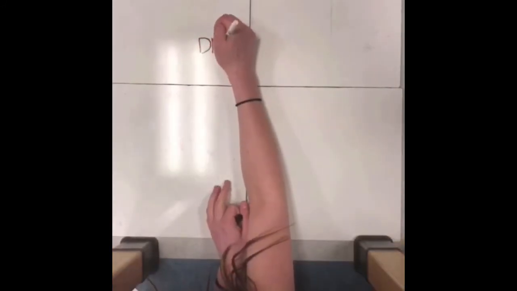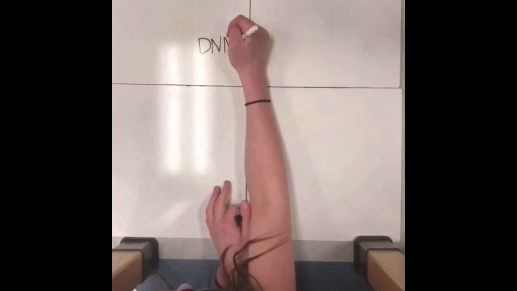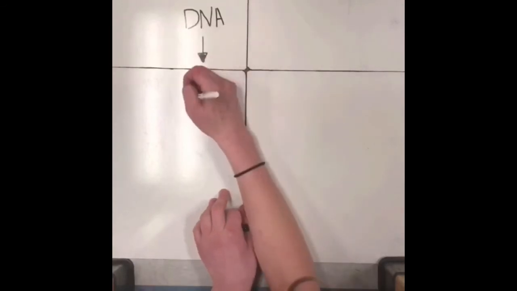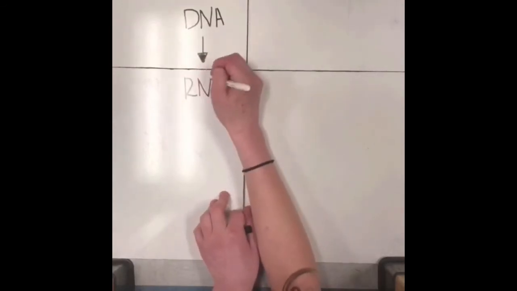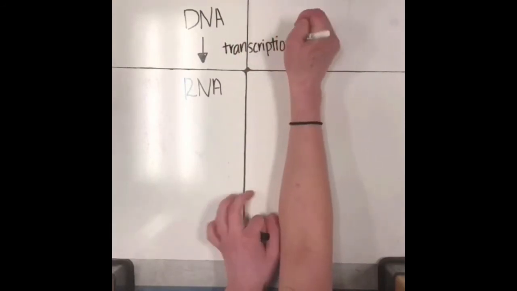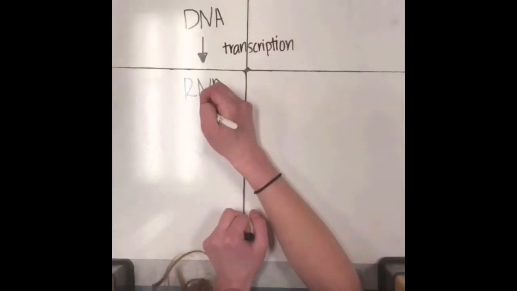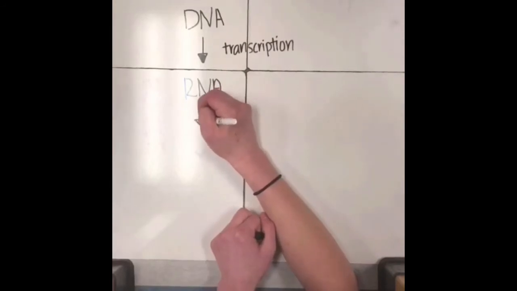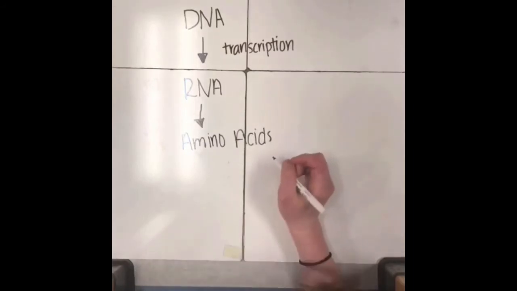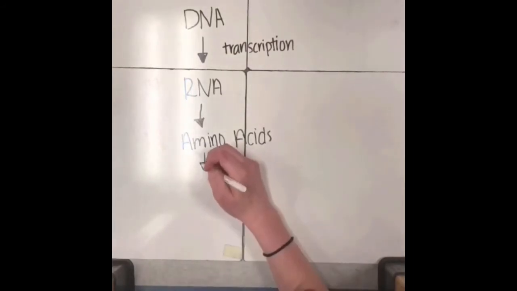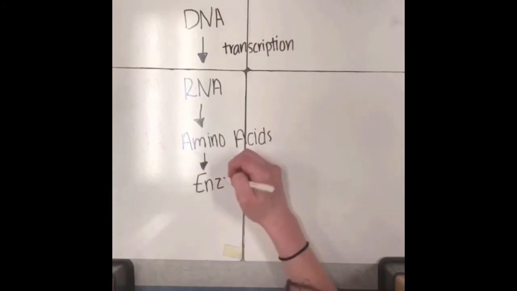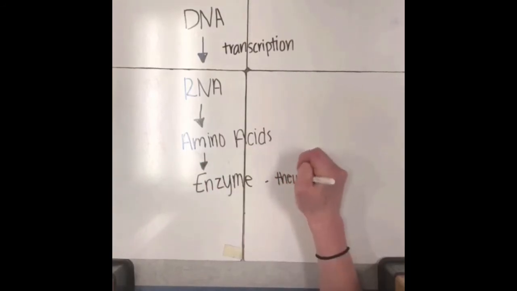Now into the central dogma. You might be wondering, what is the central dogma? Central dogma provides the basic framework of how genetic information flows from DNA sequence to protein product inside cells. As you can see, from DNA, we transcribe this into RNA. From there, we translate RNA into amino acids, changing it. Acids, we go straight to the enzymes, the ones we just talked about. They do all the work for us.